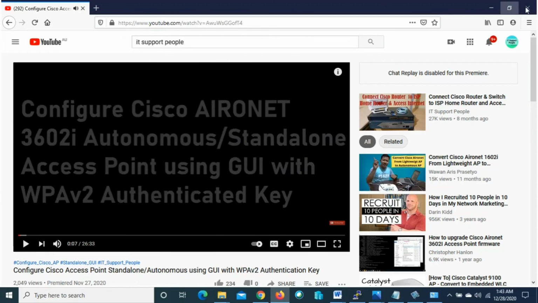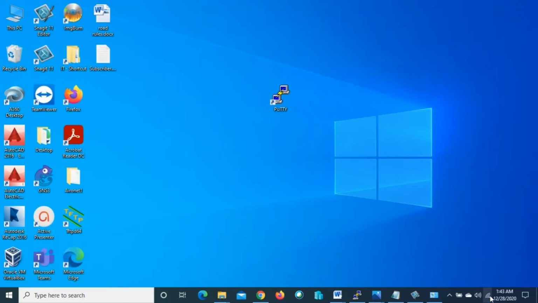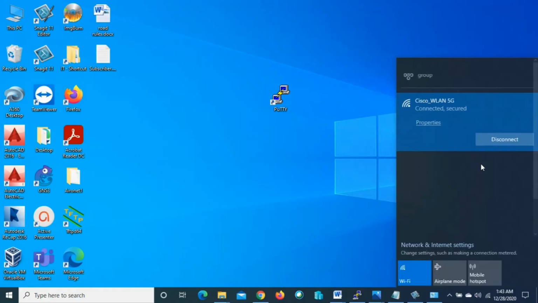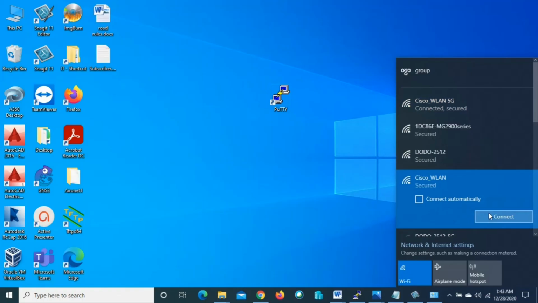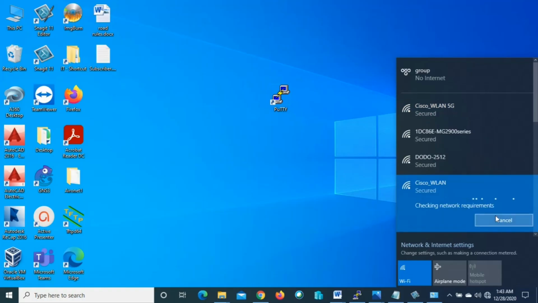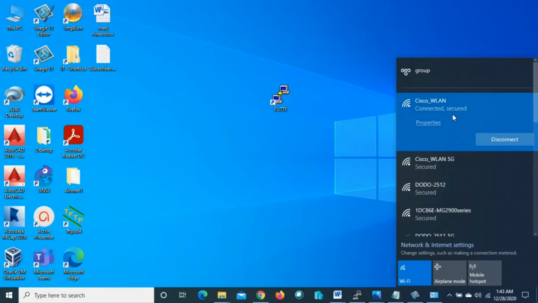So now we'll check the other SSID. We browse with 2.4 gigahertz. We just click it and connect. Yeah, it's connected, and it's not asking for the password because we already gave the password.